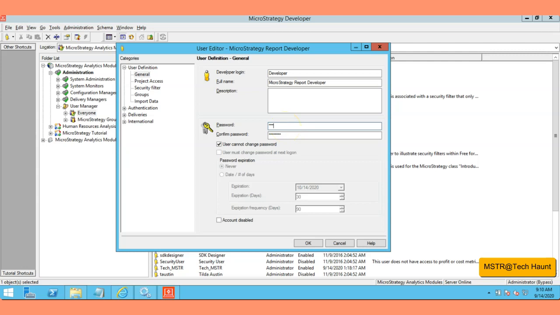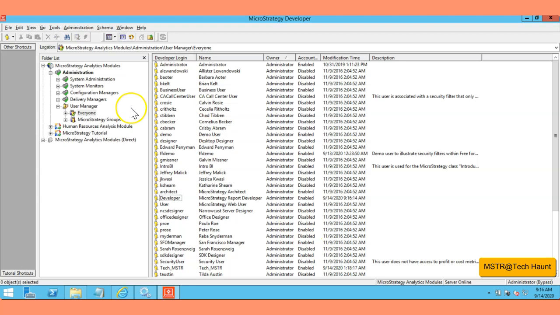You can enter any password as per your policy. Then you have shared the passwords for your users, and then you can hit OK. So I have done that.